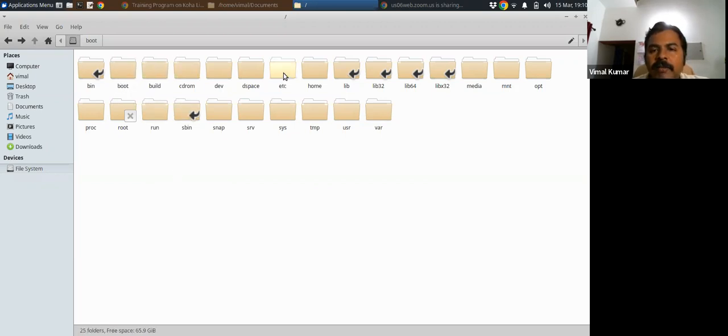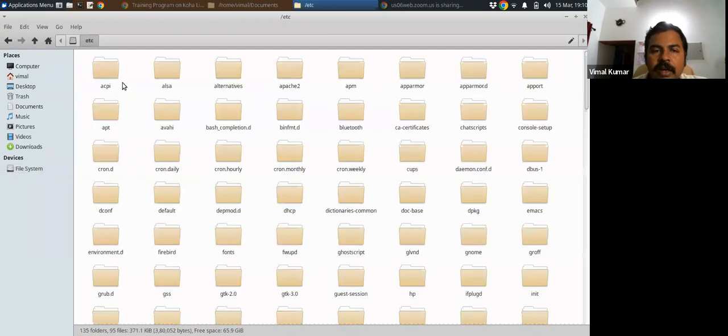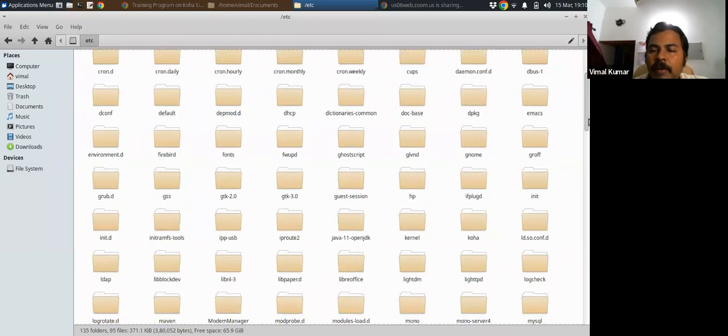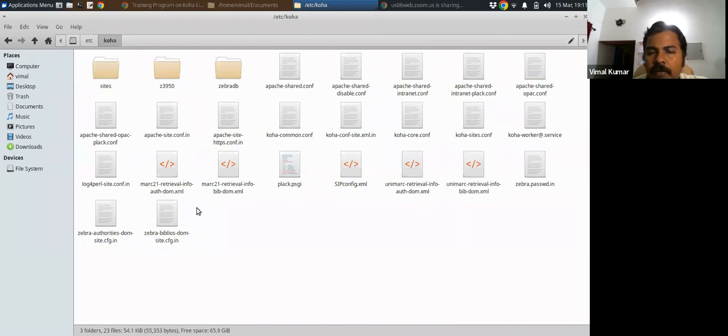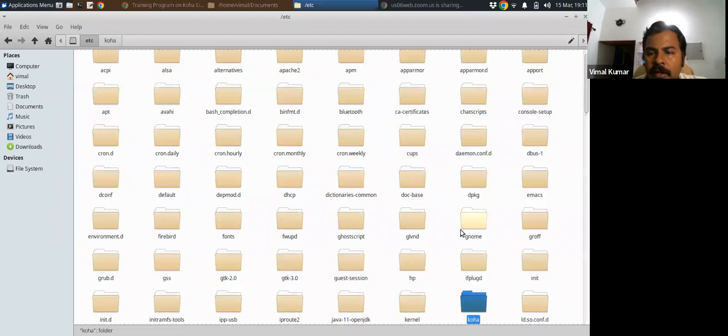Then the next important folder is etc. The purpose of the etc folder is that inside this folder, configuration files of all installed applications reside. For example, you can see here the Koha folder. Here all configuration files of Koha reside in this etc folder, etc Koha.